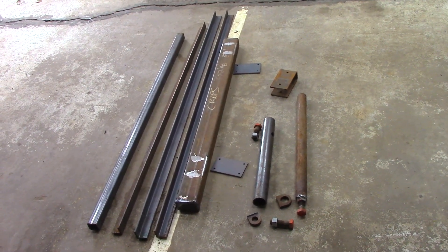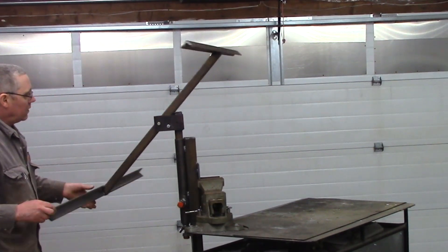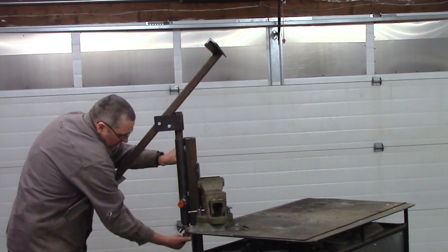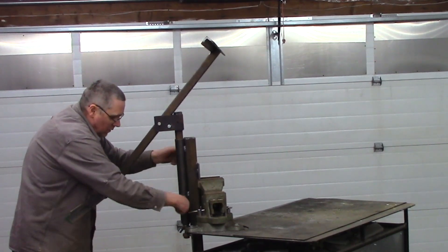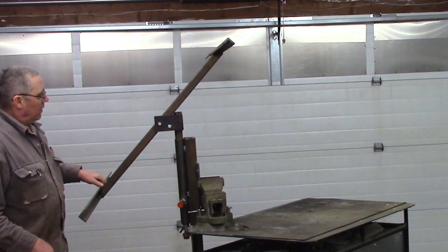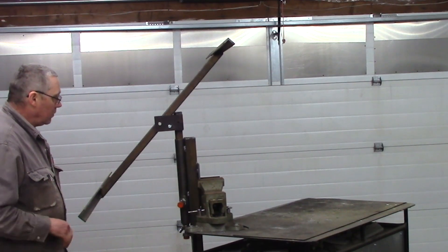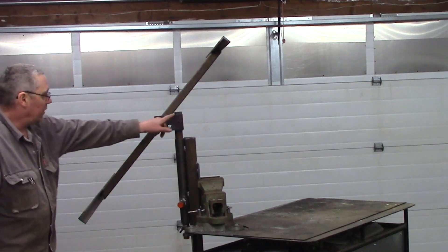I've already made one prototype — here it is. I've got rotation, and this part mounts to the wall. There are two adjusting bolts — even a third one — to lock the angle. It can also tilt. I really wanted it to tilt back more, so I'll need to redesign the top part to allow the panels to lay flatter. Right now it's at about 48 degrees, and in my area I need about 45, so just one small modification needed.